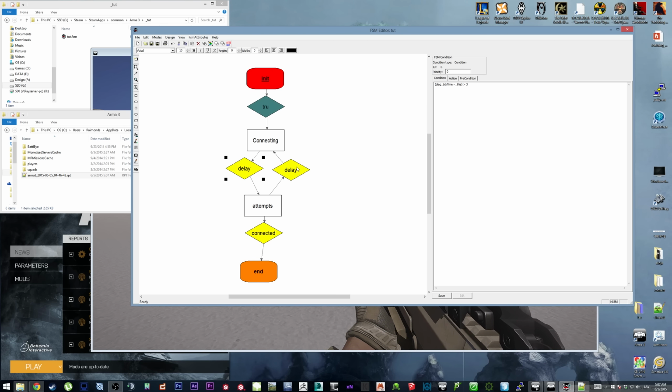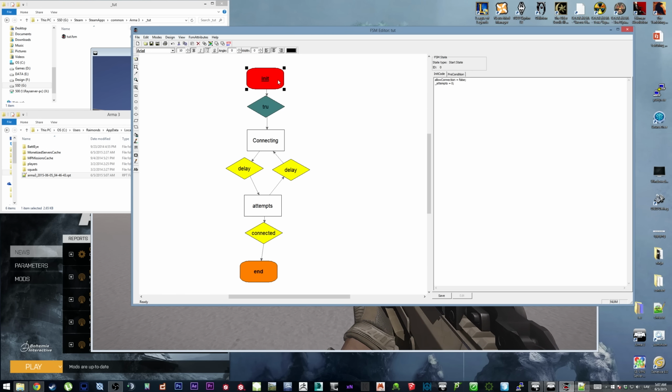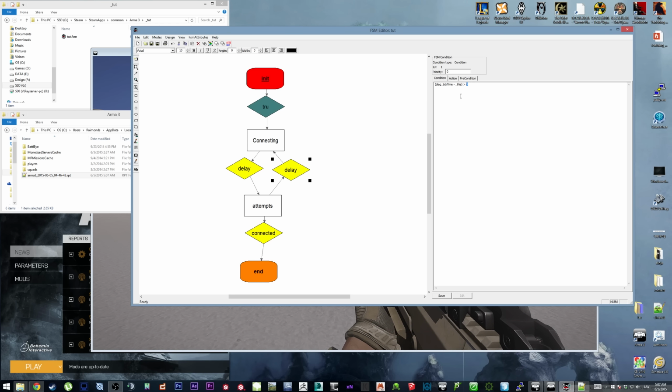Oh, okay, I see what happened. It's because we're checking 3 seconds from the initial time. Okay, from the first time. When it first goes through a delay, and then when it goes back, it's already more than 3. It was more than 3 seconds here, so it's always more than 3, and it's gonna be always more than 3 through these, and it's gonna make a lot of attempts.